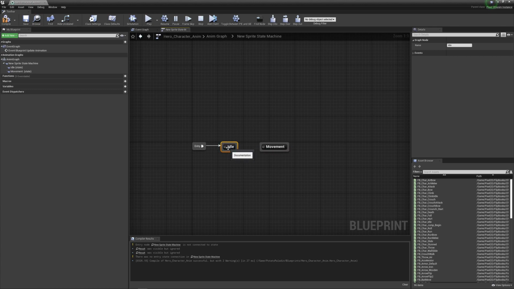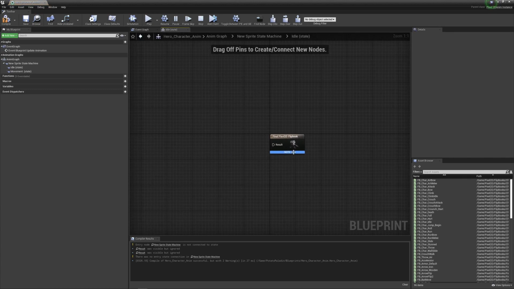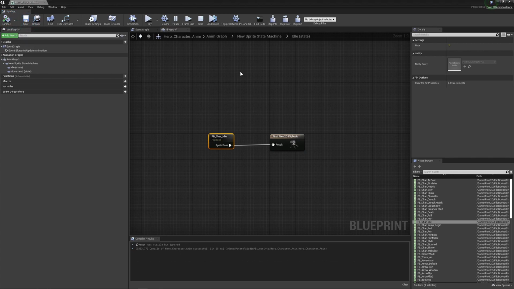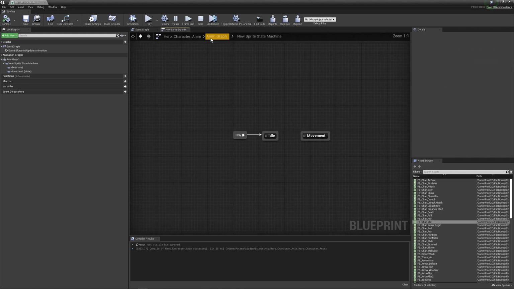And now if we double click the idle state, you'll have the final Pixel 2D flipbook, and you have the asset browser right here. You can just drag and drop an asset from here to here and link it. So in this case, the idle state contains the idle flipbook. Compile and save, and now we can go back by going from here to here.